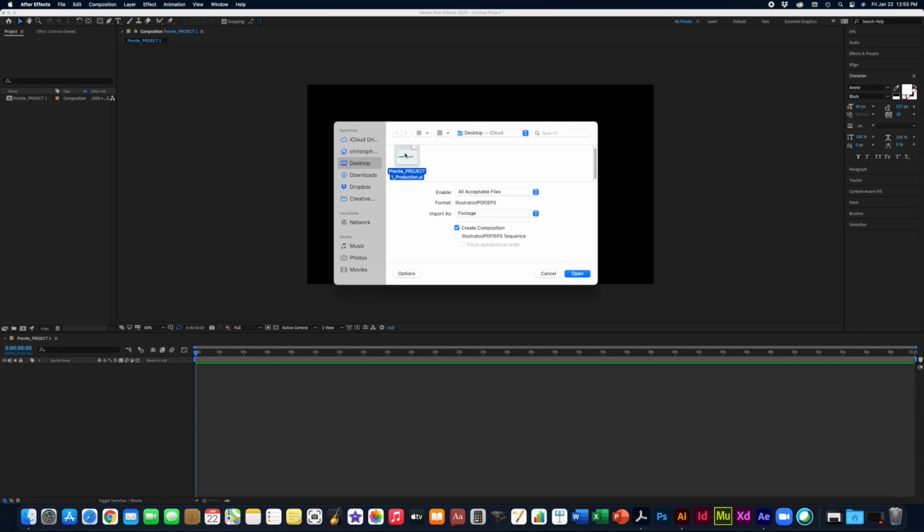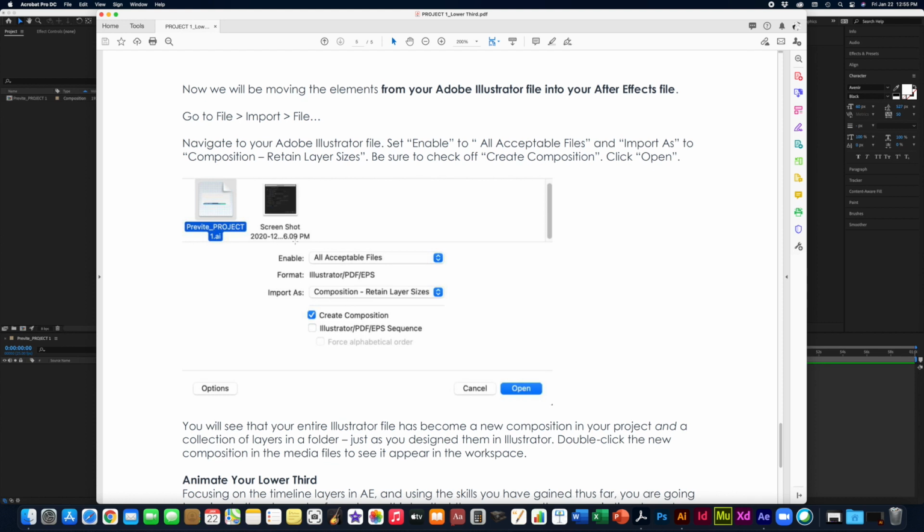There's my Illustrator file. And then we're going to make sure we set all of these parameters exactly the way they should be set. So it should say all acceptable files, right? Under import as, we want it to be composition, and we're going to retain layer sizes. This is why it's important that we had everything nice and organized in our layers palette, right?